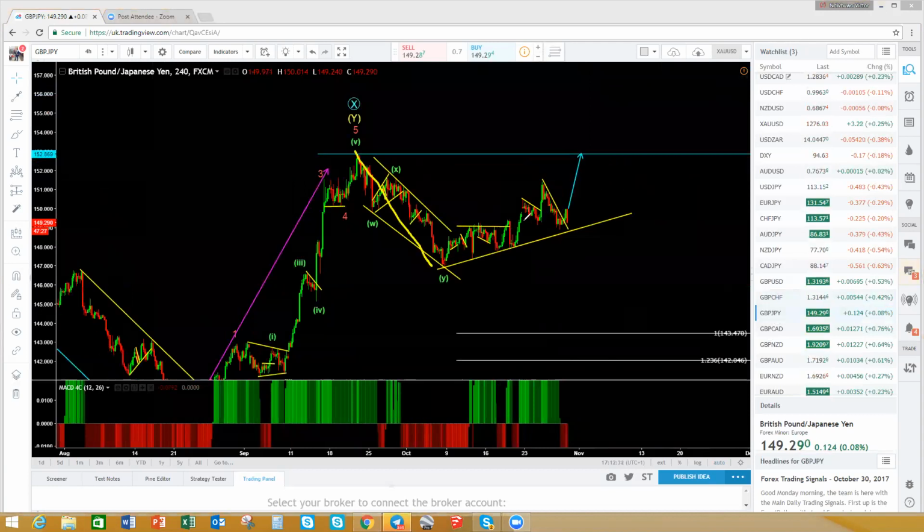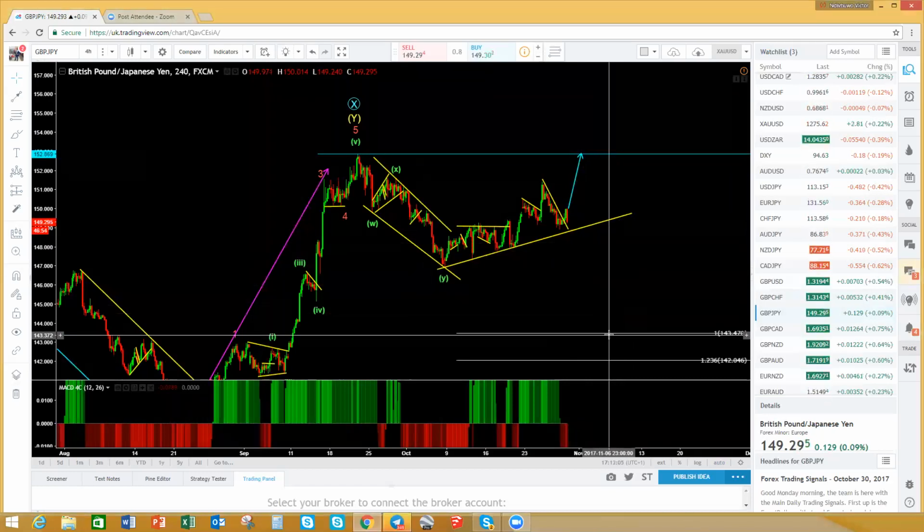So we need to see if it breaks down here. We know that that correction will be done, and then we'll go down here. But I'm still anticipating that we're gonna get some more up, maybe come and take here. As you can see, all the other pound pairs are still bullish. And I am also bullish US dollar JPY short term. So this may be the same move that will go with the yen pair as well as the pound pairs. Okay, so that's Pound JPY.